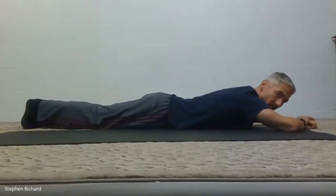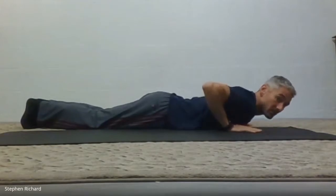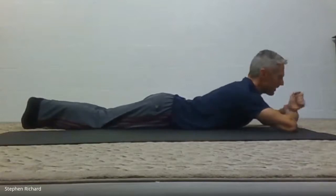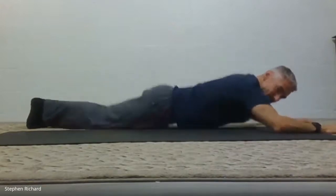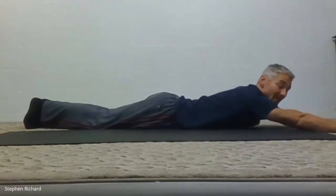Now, you start off relatively easy if you want to. Put arms ready to push up from a little in front. There's one. Not sure, my wrist hurts, but okay, let's go a little bit further out. Two. Okay, now let's try the farthest out.